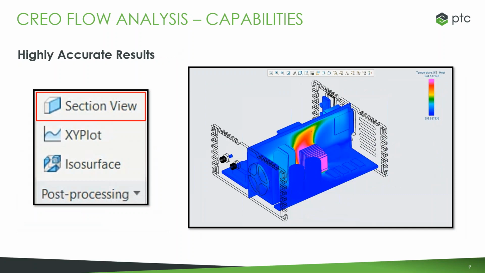And in conjunction with that speed though, the results that you're getting back are still very highly accurate. We have lots of different ways of viewing the results, analyzing that, taking section views of the models, creating XY plots, seeing these ISO surfaces, seeing how things are actually working in your design. So you're not only getting the results, but getting it into a form that actually provides insight rather than just a bunch of data laying around that you might try to sort through. It's something very visual, something that's easy to understand right in that same user interface that you're used to right in Creo.